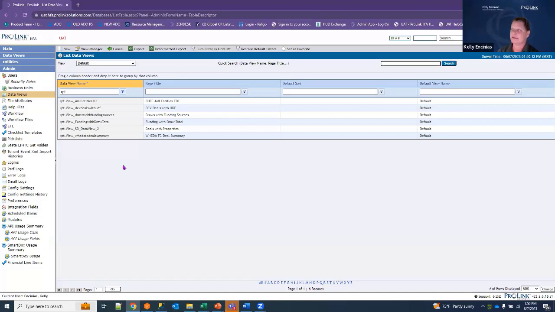Okay. And remember that you're within the admin panel here, right? So it's not your everyday user who can be in here creating these custom data views. They've got to have the security privileges to get into the admin panel and then also to work specifically on data views, right? Because if you think about your admin panel, you have a separation of duties. You have some people that have admin panel access, but all they work on is taking care of users and security roles. They aren't going to have access to creating data views and the like.